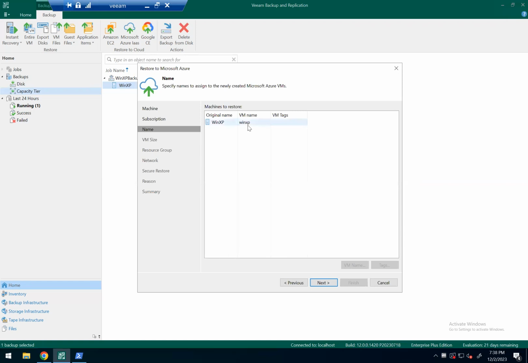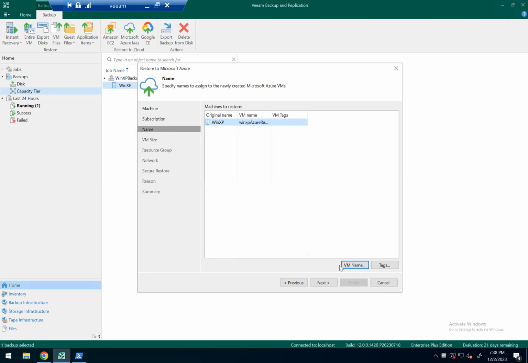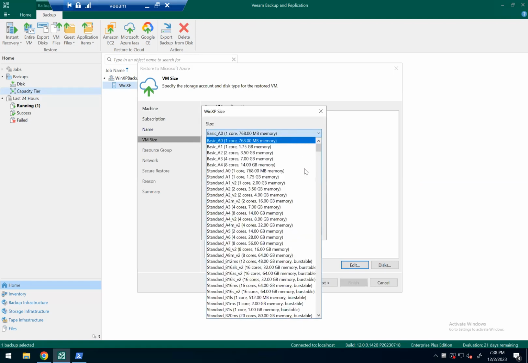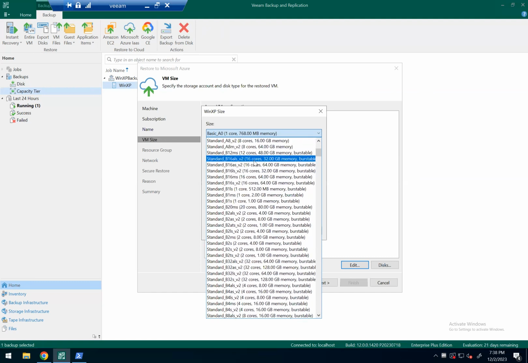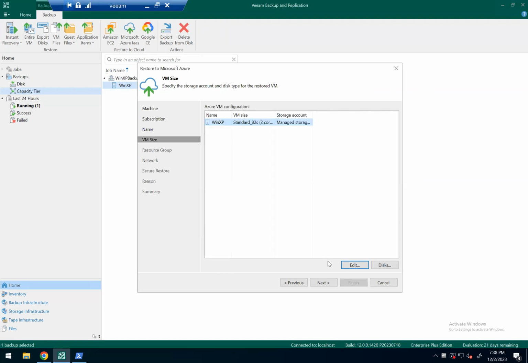All right. And here I can change my VM name. So I can just call it Azure Restore. Okay. And go next. And yeah, this is important. You need to choose what kind of instance you want to use to restore this VM. In cloud, we get all these instances, right? So in my case, I go with a small instance like B2 small with 2 core and 4 CPU, right? So make sure this instance, whatever you're choosing, is available in the region where you're trying to restore it.